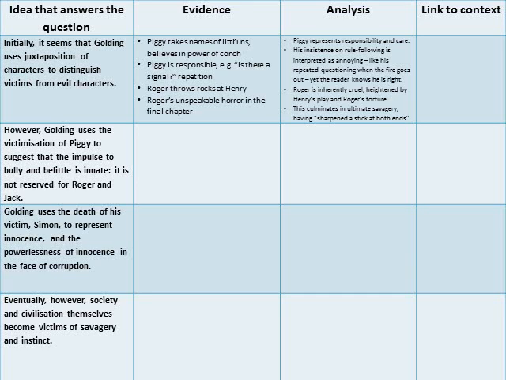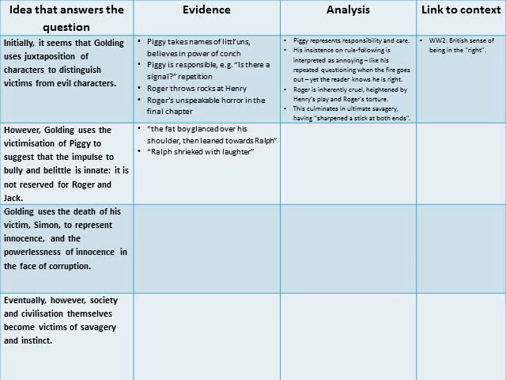I need to link to context, so what can I say here? Well, I'd like to think about the British belief in being in the right in World War II, which Golding took issue with. There's a sense of right and wrong being very clear cut here, which we know from the rest of the novel isn't quite as straightforward as we might like to believe. So that will lead me to talk about my second point, the victimisation of Piggy.